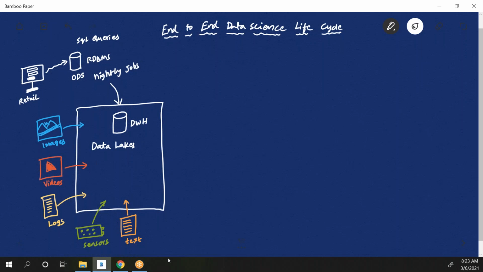Initial data lakes used to be created on Hadoop systems like HDFS and other things. But nowadays, people are using cloud solutions like AWS, Azure, GCP, and so on.